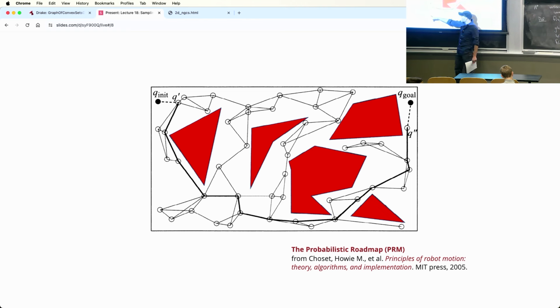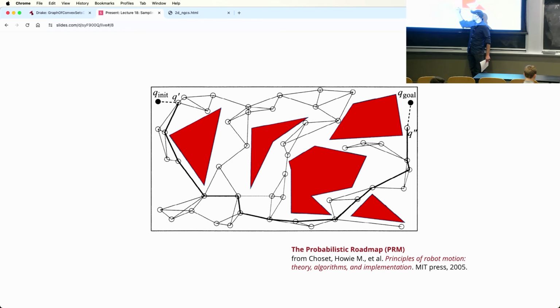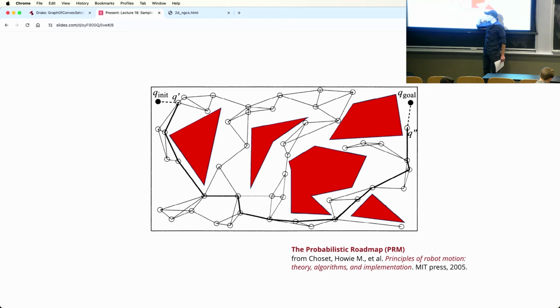There are also ways to make sparse versions of this, where it's a bit like doing a triangulation in the middle. There are visibility PRMs and other ideas like that, which connect the randomness that people like about this with the triangulation ideas that you're talking about. So definitely there are things like that out there.